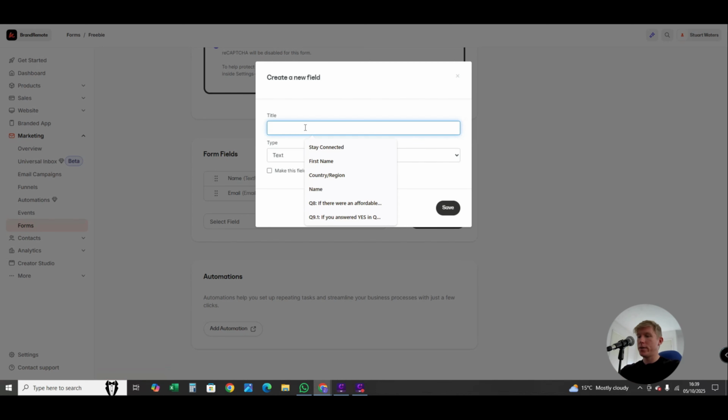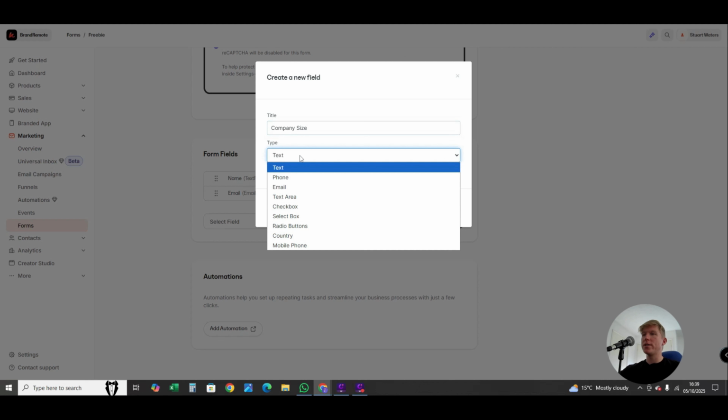Let's add a couple. Let's add in company size. And then we can choose what type of form field we're going to have. So we can have a text, phone, email, text area, checkbox, select box, radio buttons, etc. So for company size, text is fine because it doesn't have a number option.